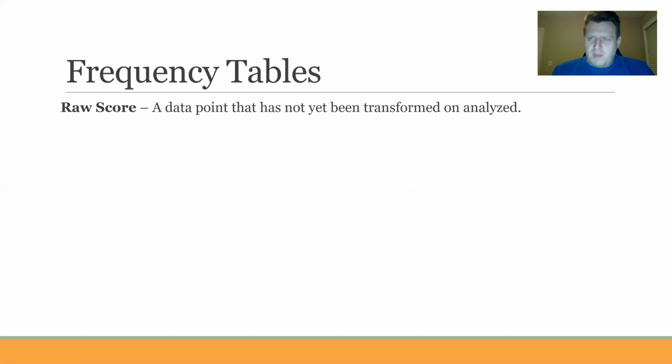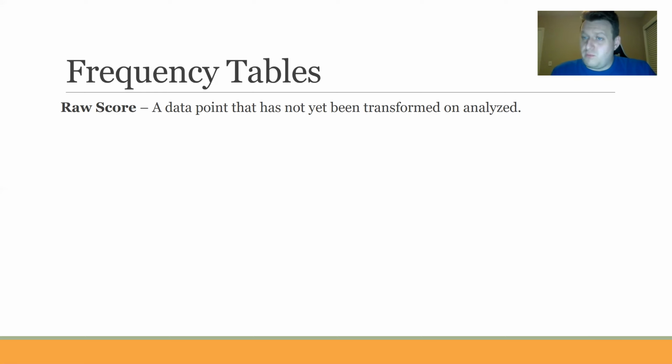I'm going to go on a little bit of a tangent because your book goes on a little bit of a tangent. Describe the difference between raw scores and transformed scores. And this is something that's going to be important. Raw scores are our data before we do any kind of manipulation to our data. All right, they're the data that we immediately collect. So suppose I were to give a 20 item test, the number of items my students got right would be the raw score. Now, a lot of times you guys don't care about, like, if you got 15 out of 20. You want me to convert that in some way to a letter grade.